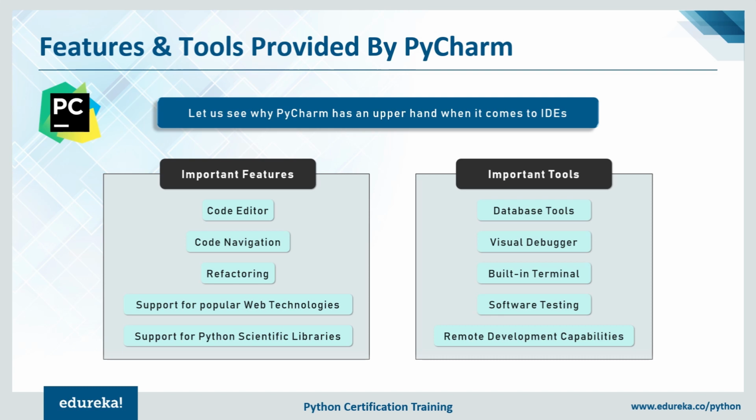And lastly, we have remote development capabilities. Guys, PyCharm allows developers to connect with various machines and build software applications remotely. The programmers can avail the built-in SSH console provided by the IDE to connect to machines and perform various development tasks remotely through SSH. So they can even run, debug, and profile the Python applications in a remote environment by replacing the local interpreter with that of the remote interpreter.